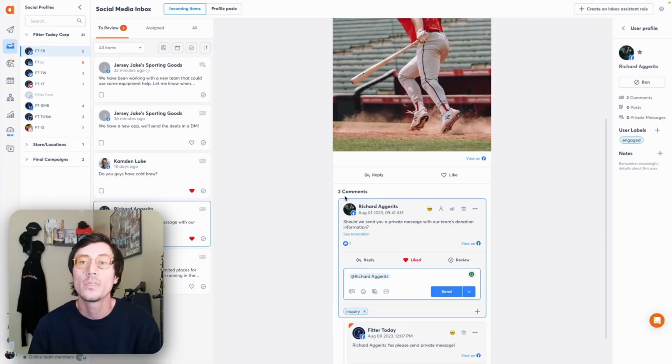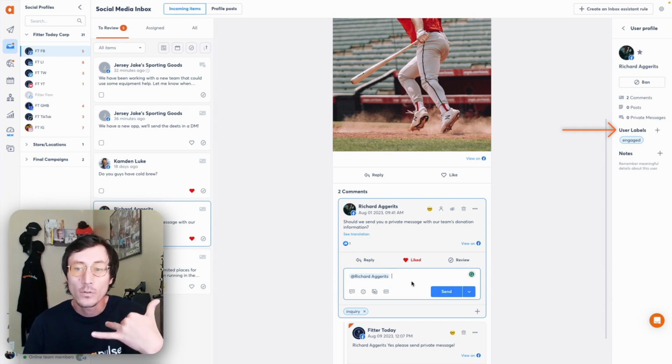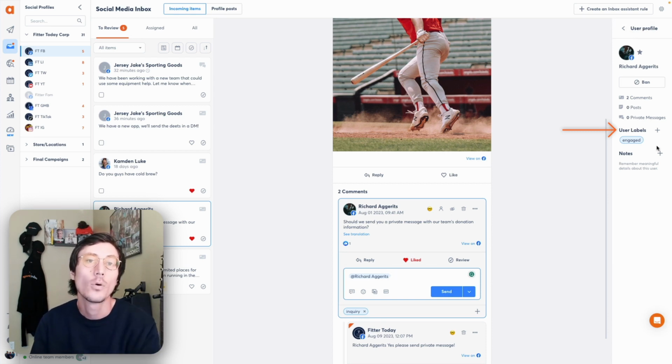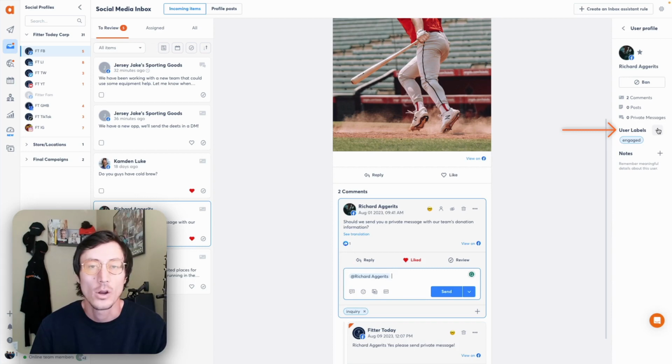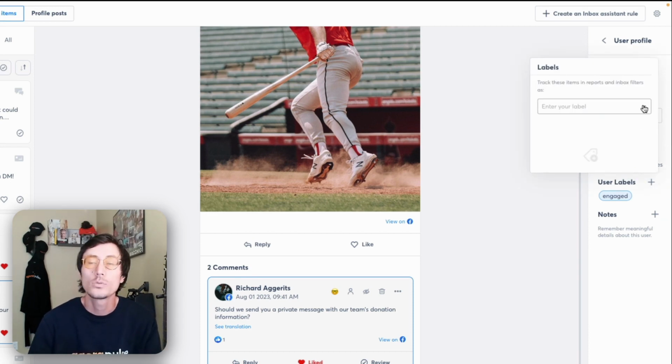Now, specifically with the label, you'll find that right over here. When you're managing a conversation, when you're clicking and about to reply, or in this view right here, you'll notice that this user profile is going to populate every time. This is going to be there to help give you context within that conversation. Now, the label functionality can be added right here. This is going to be great to identify who this person is. You can create a preset list of labels for these individuals, or you can create a label on the fly.